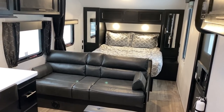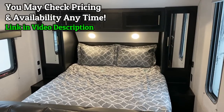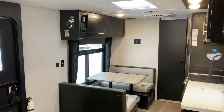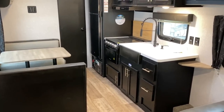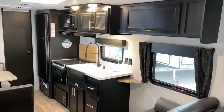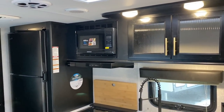Now, this floor plan is really nice for a solo or couples camping arrangement. It operates basically as a no bunk version of something like a 26 DJSE Gray Wolf. So if you like this living room, if you like this bedroom, but you need more sleeping than that, they make that too. It's really funny because this is a classic floor plan. One of our service people said, I had that floor plan in a Fleetwood Terry. It's a really good layout that just keeps rocking and rolling.